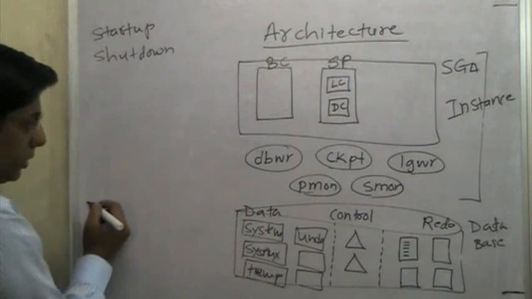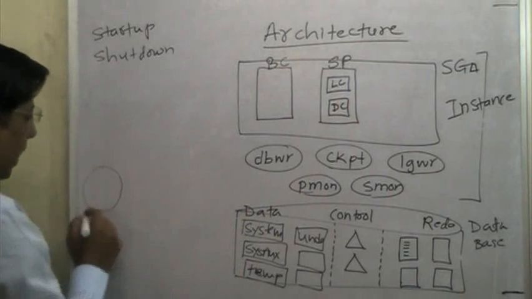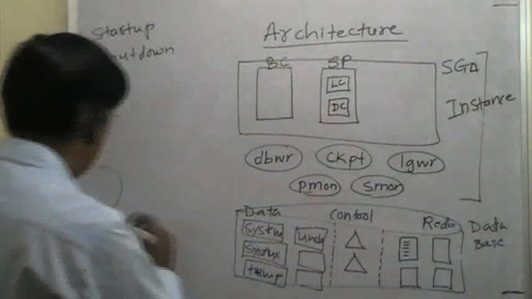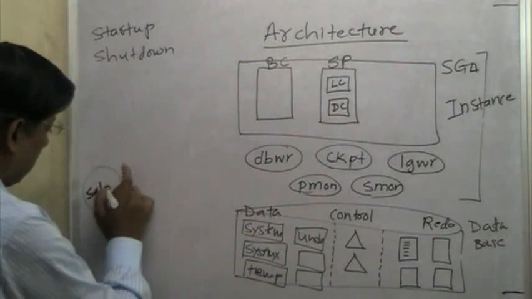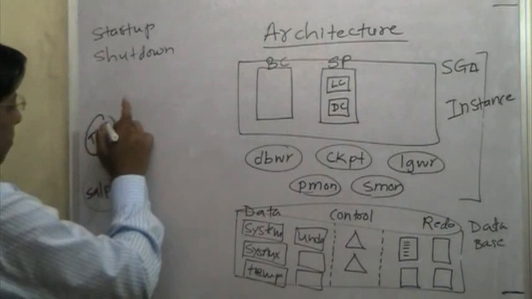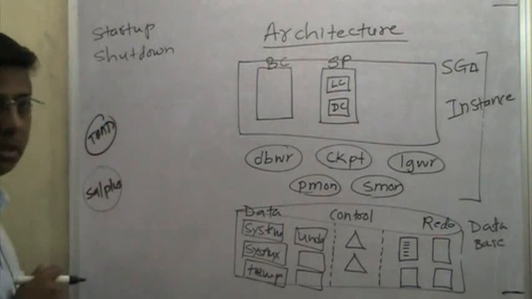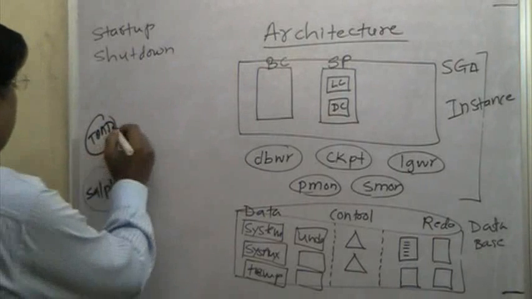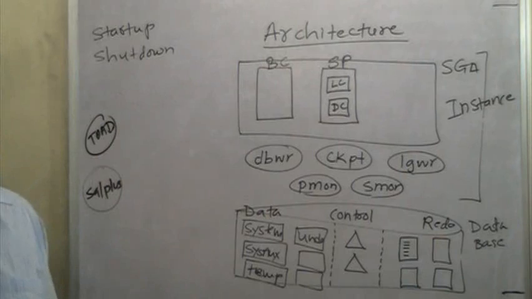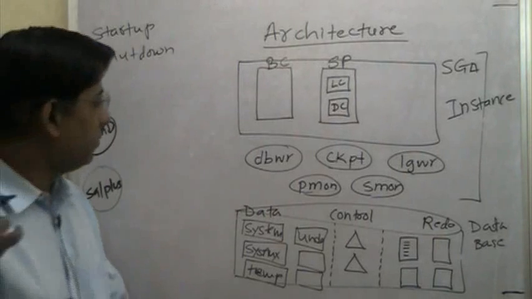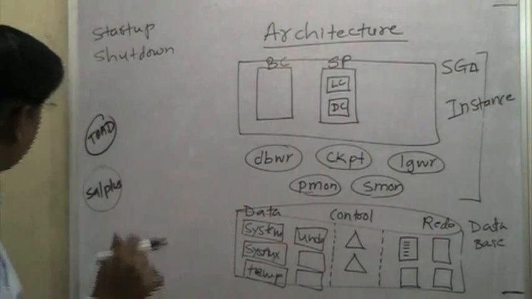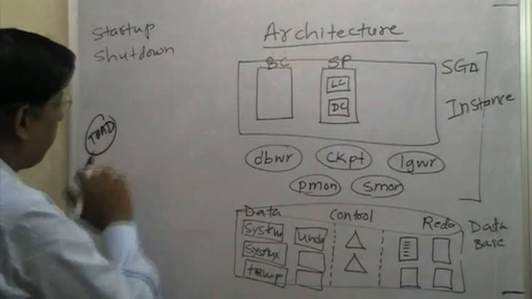Now another process which is very important, which is the client process. Client could be anything, as we saw yesterday. SQL*Plus is a client program. Then Toad, many of you must have used Toad or will be using Toad, a tool for Oracle application developers. That is what Toad is. It is a tool which works only on Windows machines. If we go to our conference room, there is a Windows PC there. That's the only Windows PC we have, and we have Toad installed on that.